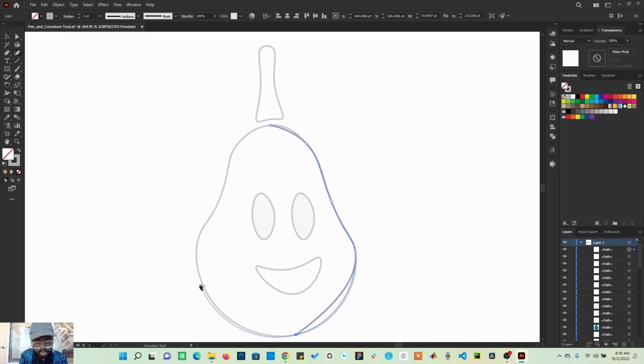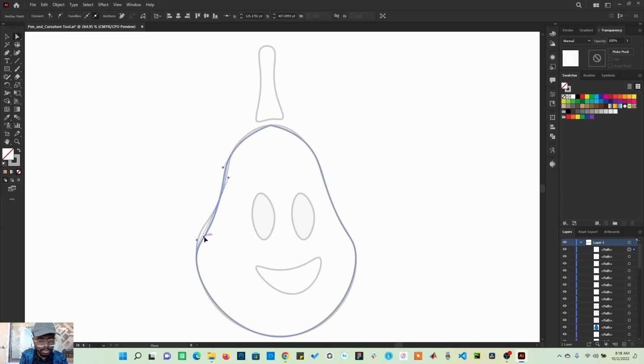Pick this point, pick this point, pick this point, pick this point, then finish up at this point. Of course, I can still use my direct selection tool, you guessed it right, to make some modifications here.